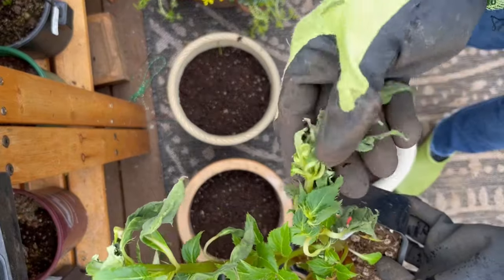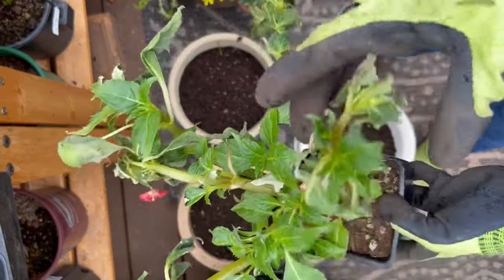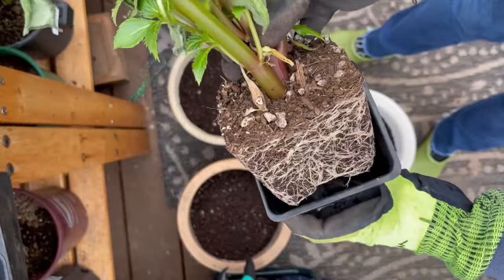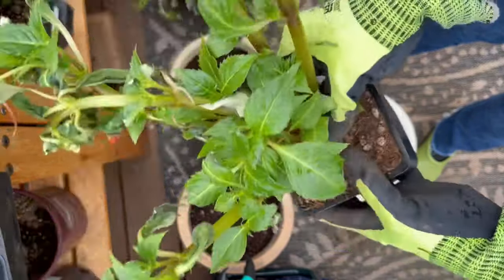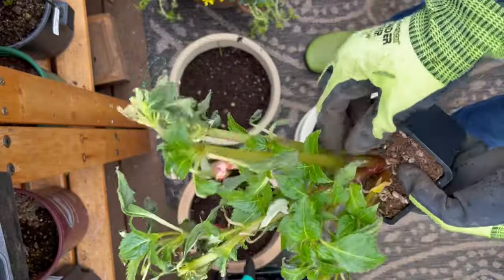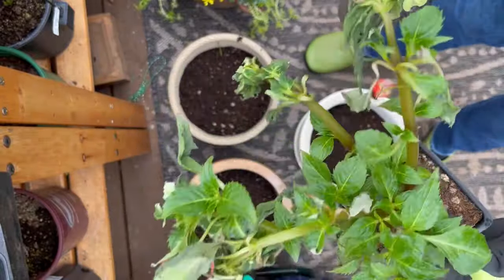I don't know what happened, if they just got too hot. I mean, they are pretty root bound in here. That's a pretty small pot for such a big plant. So anyway, I'm going to try to groom these up, and I'm not going to get rid of them because I think they're still going to be fine, but they don't look the best right now.